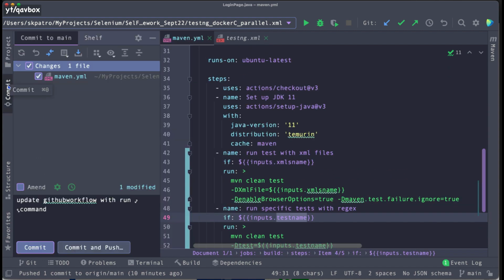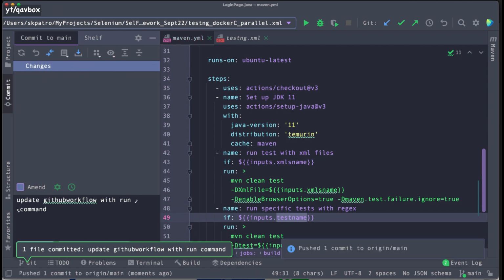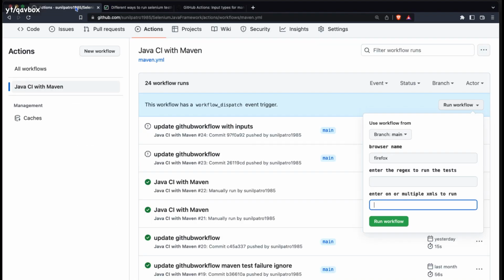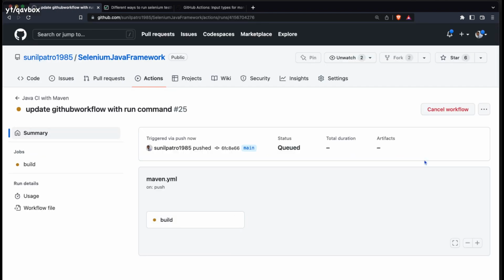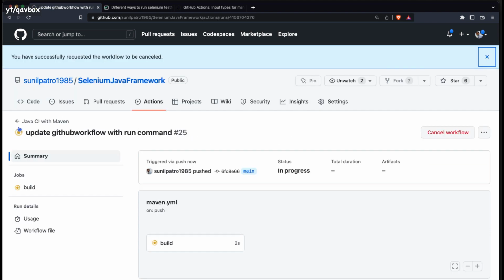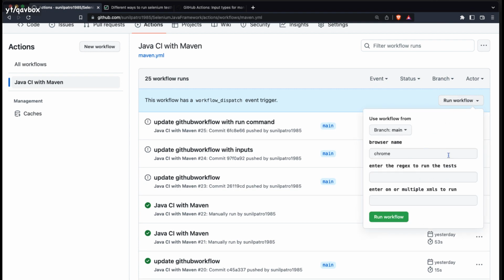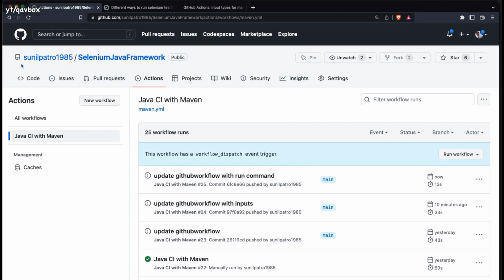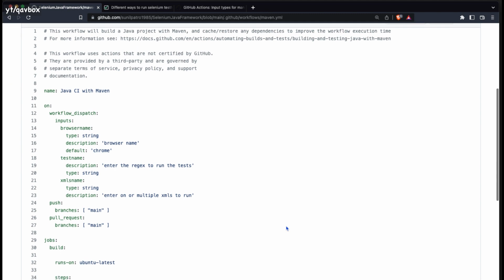I believe everything is set up. If everything goes fine, you can have two different ways of executing or triggering your GitHub action manually. I'll just do a commit and push as usual, and it pushed, and it will trigger it. So let me cancel that. I don't want to really run here, so I will just cancel this auto execution. But as you have seen here, these still stay as they are, and I will show you whether the changes that I pushed, that if else condition, are really populating here or not.